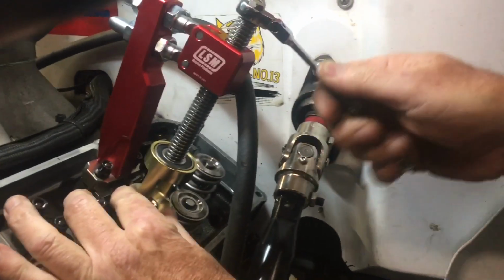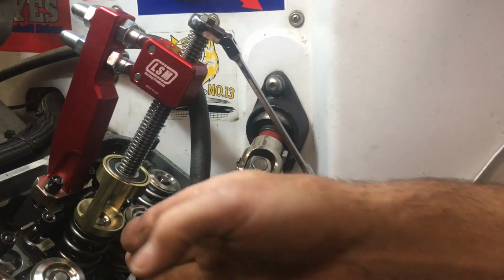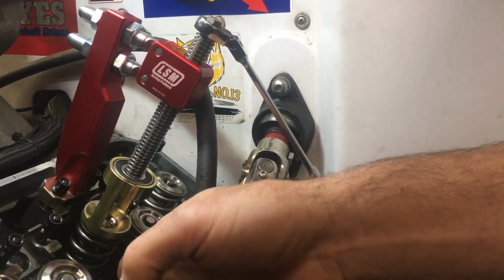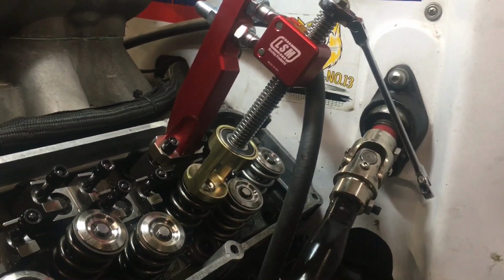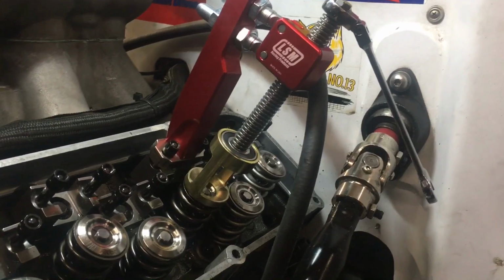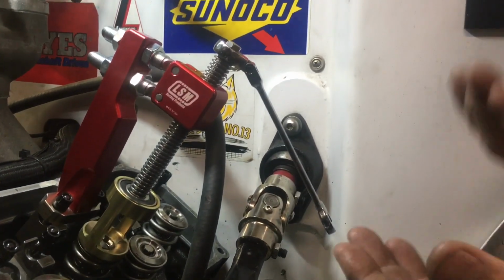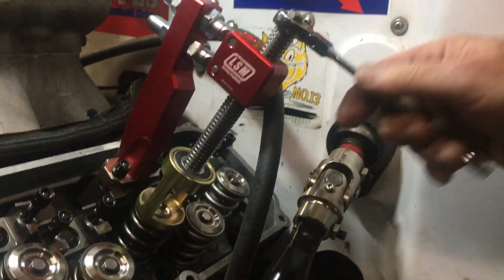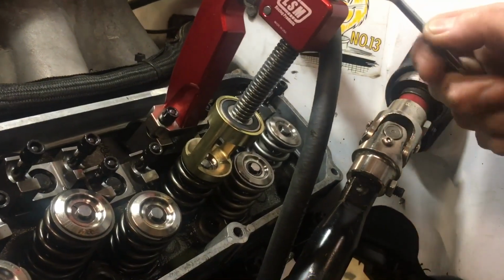the price of admission. Now, let me just stop a second. We've got this piston at top dead center. This engine's really easy to look into the spark plug holes and tell when the piston's at the top. So we've done that. We've got our leak down tester on it with air on the cylinder, so that's going to keep our valves pushed up. The valve can't fall out. I mean, it's going to touch the piston in 50 thousandths. So anyway, we can go ahead and compress the spring.